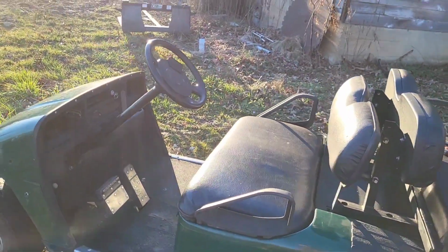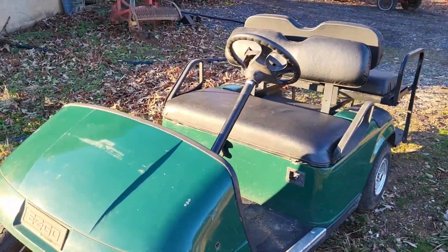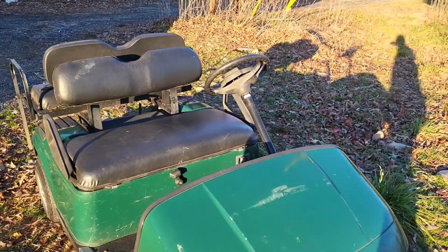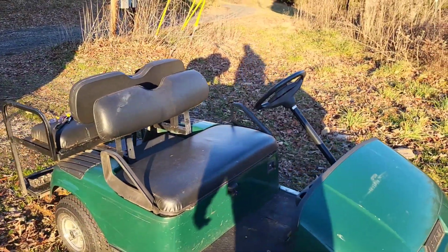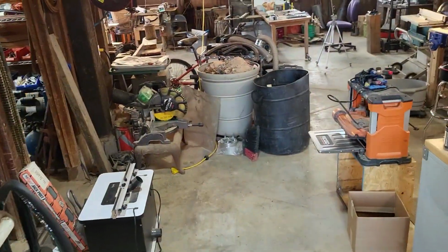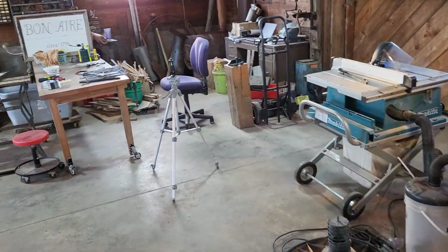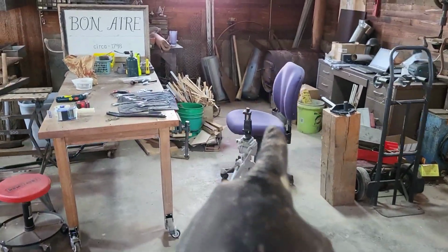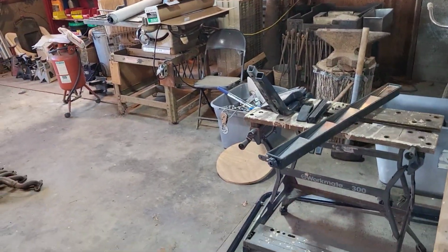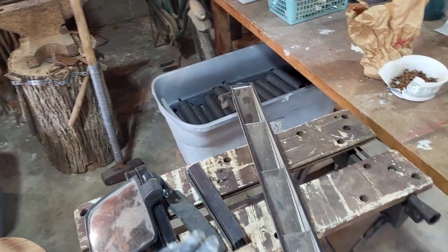And yes, it used to have a cover on it, but guess what? Gil rolled it down the hill and it tumbled over and knocked the cover off and bent the frame. But wait, there's more. I said, you know what? I can put some wood in the wood stove over there and I can heat this stuff up and I can make it straight. Isn't that good? And I did that with the steel, got that all straight.